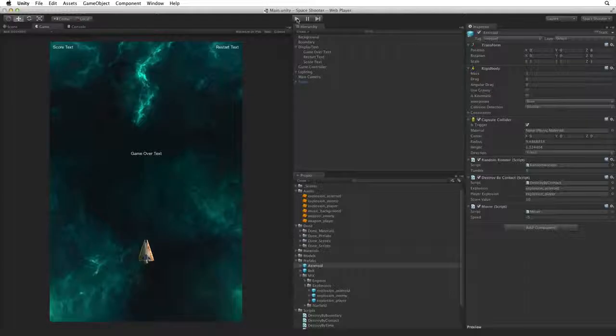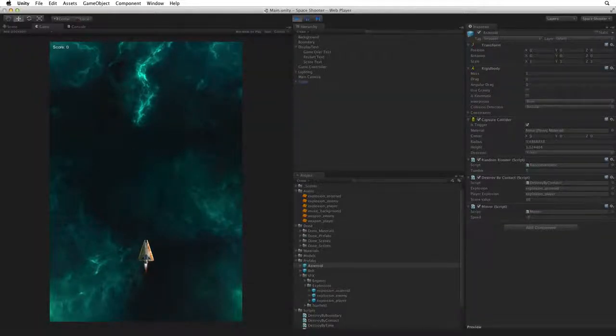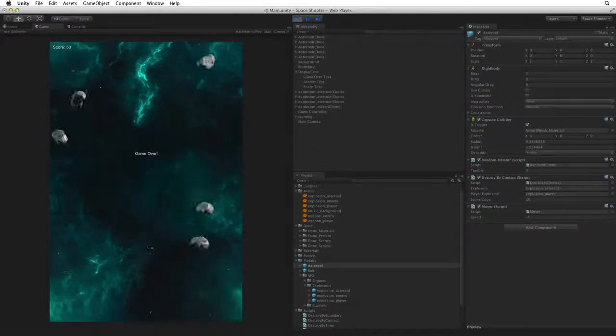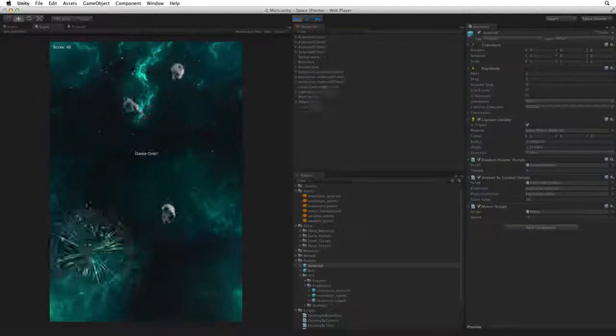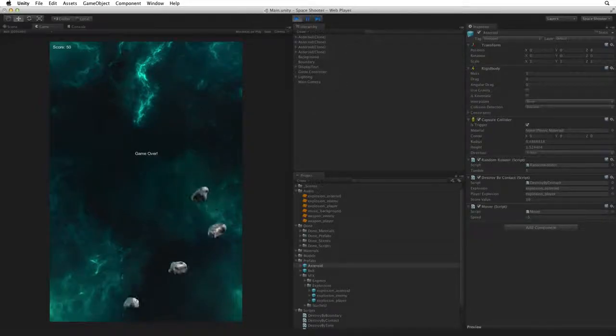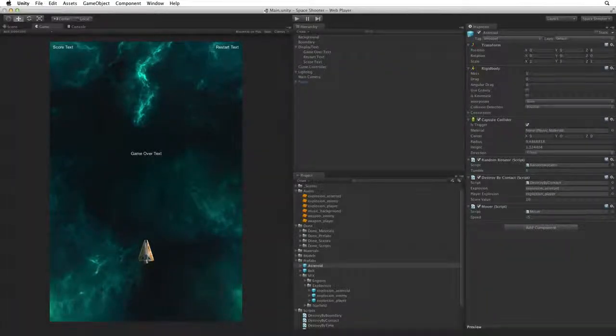Save the scene and enter play mode. When the player is destroyed, we see the Game Over label. When the current wave clears the screen, we can restart by pressing the R key. And we're playing again. Note that the game doesn't instantly restart, nor can we restart the level for a few moments while we wait for the screen to clear. This gives the player a clear sense that the game is over before restarting the level. Make sure that we have exited play mode.